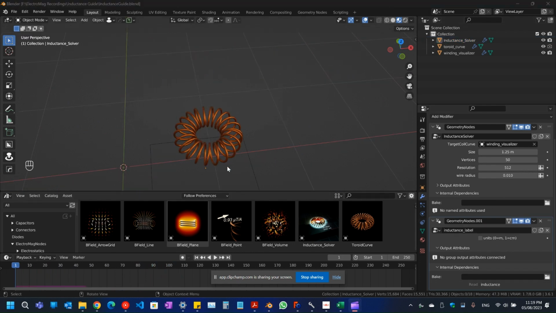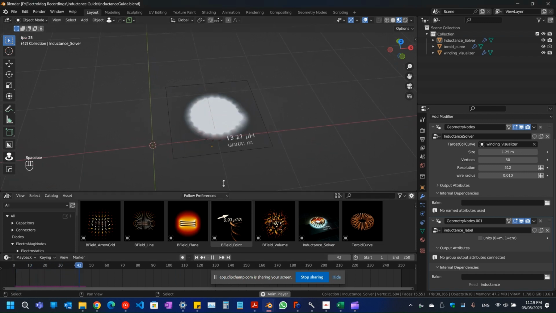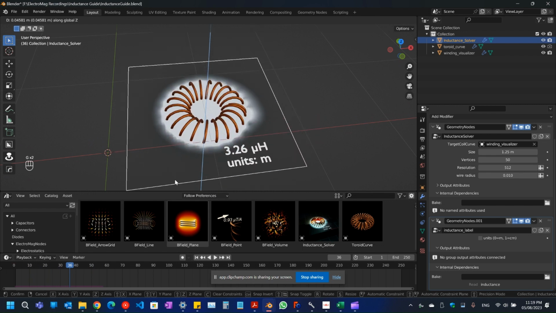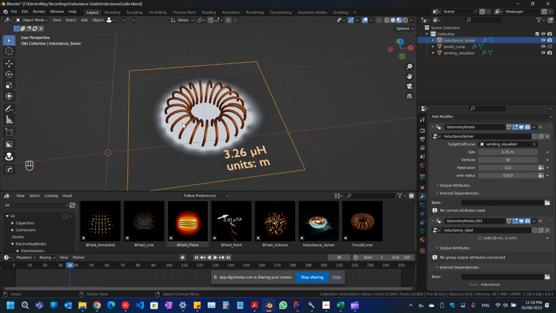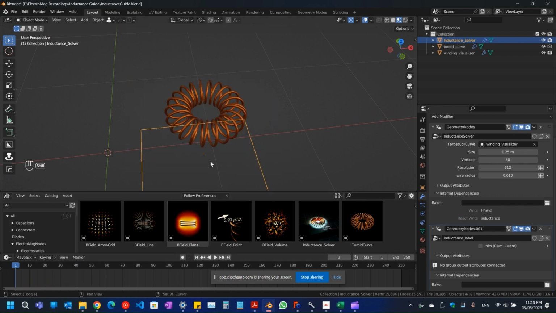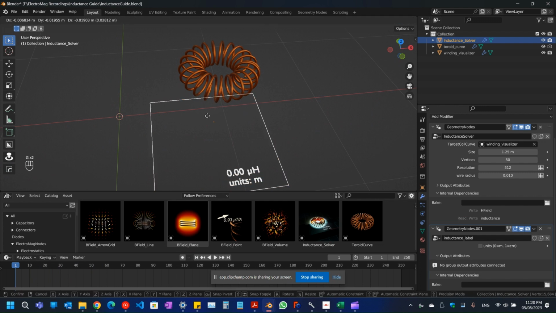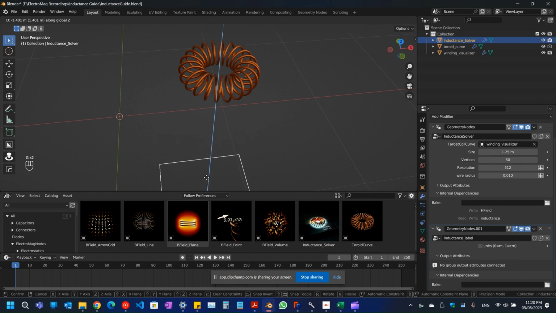If we run the simulation again, you'll notice, and if I stop it just about here, you'll see how this plane turns white. This color white essentially is the magnetic field strength. So you would expect the field strength to be strong inside the toroid. And this could be used as an indication as to where to place the plane initially. So if you have a different coil, you might want to place this plane further away, or closer to it.